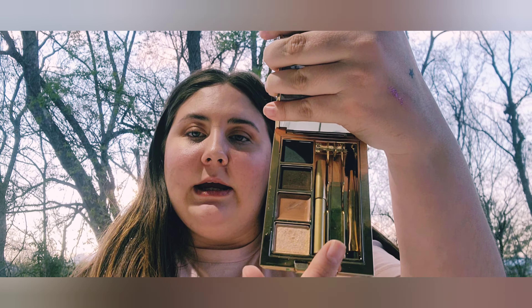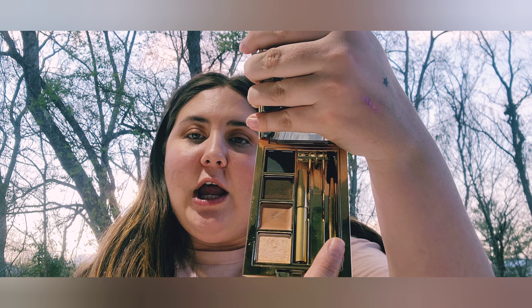Last brow product is the Brow Bar by Aurelia in the dark shade range — it comes with a highlighter for under the brows, a concealer, a dark brown, black, a pencil, tweezers, and a brow brush and spoolie. I expected to love it but some parts are too chalky or off-color for me. I mostly use the pencil in it, and it works as a backup.